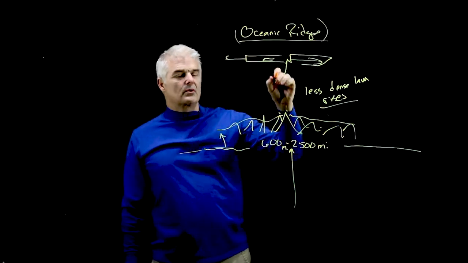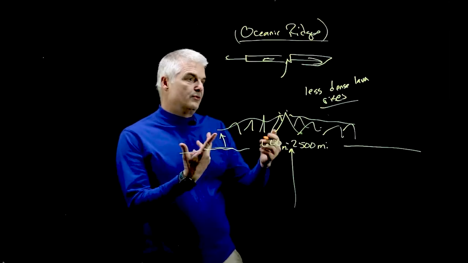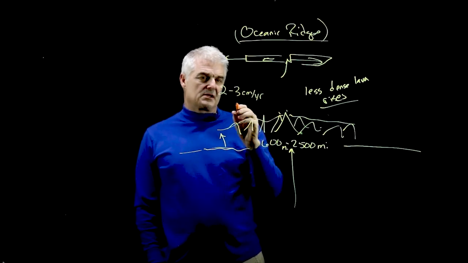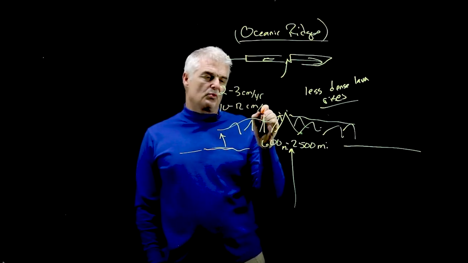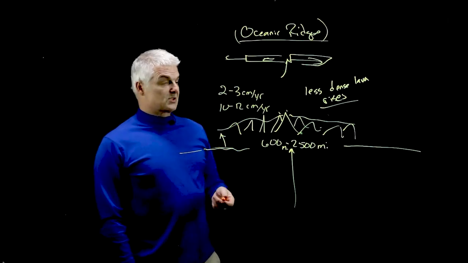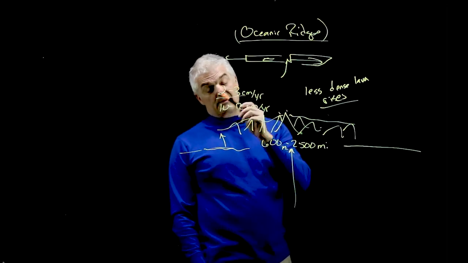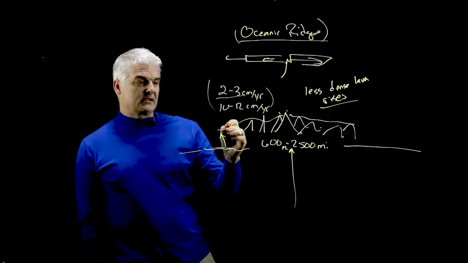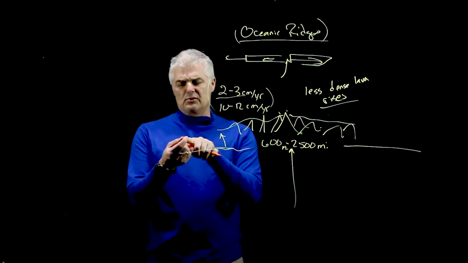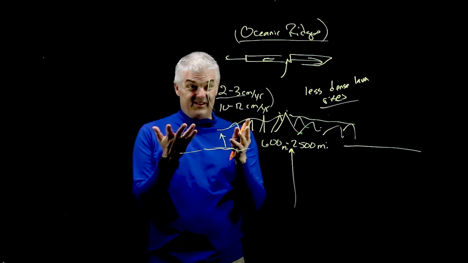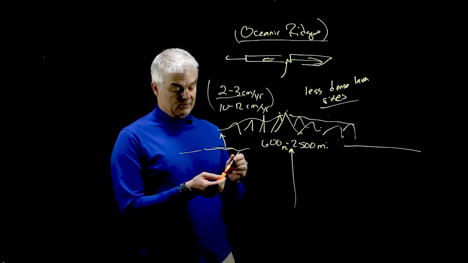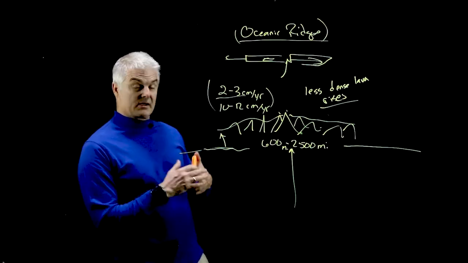Oceanic ridges are all over the world, and this is where we can see how fast they move. Some move two to three centimeters a year, but some are moving 10 to 12 centimeters a year. The Mid-Atlantic one is the slower one at two to three centimeters, and some in the Pacific are moving 10 to 12 centimeters. A centimeter is the width of your fingernail, so the ocean ridge is moving apart by three fingernails a year, maybe ten, like a hand. Not very fast, but over thousands and millions of years, that adds up.